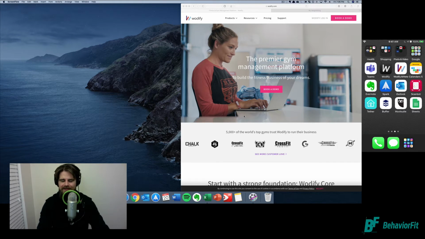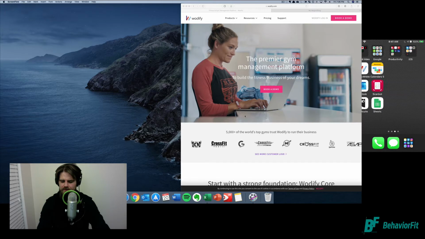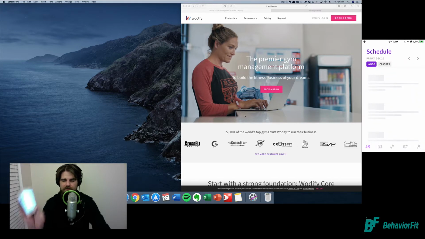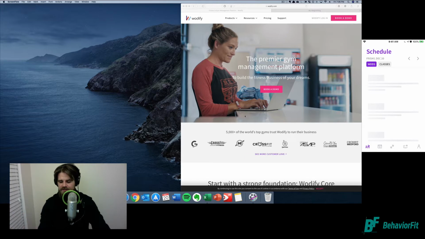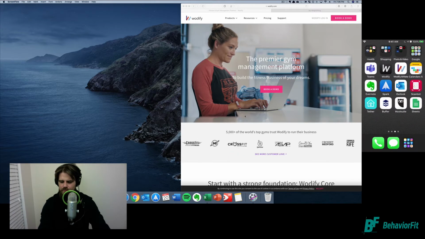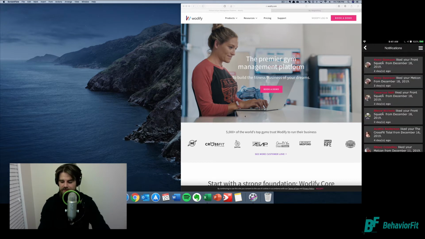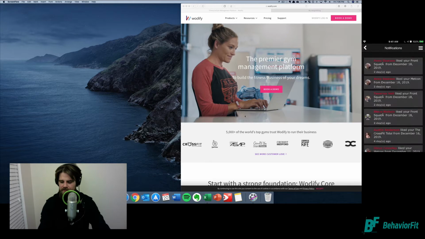I just wanted to go ahead and do a quick run through of the app that I use for my gym. I work out at Three Kings CrossFit, and we use an app called Wodify here. We can see on the screen on my phone that there are actually two different apps, two different layouts. I'm not sure why there are two different ones, so that's a little confusing in the App Store, but let me get out of the notifications.